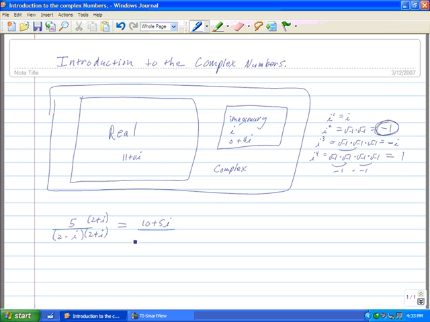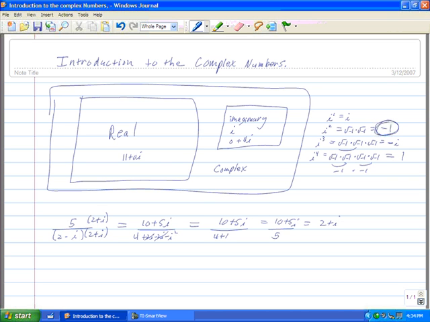On the bottom, we get 2 times 2 is 4. And as you do your inner and your outer product, you're going to get a plus 2i and a minus 2i. Last times last is going to be a minus i squared. The reason this turns out the way it does is because the 2i and the negative 2i cancel. 4 minus i squared becomes 4 plus 1. So we've got 10 plus 5i over 5. And we can divide the 5 out and get a very simple complex number for that result.